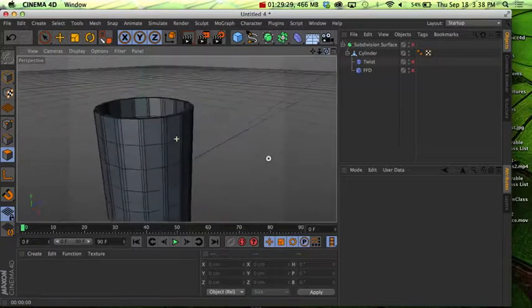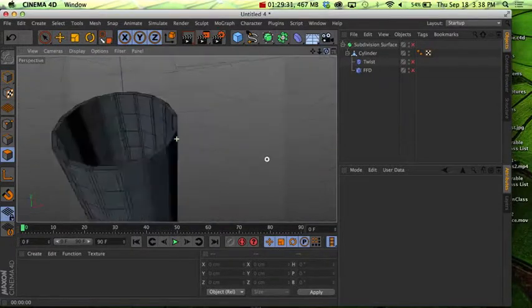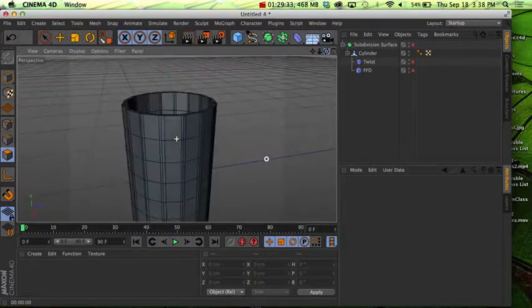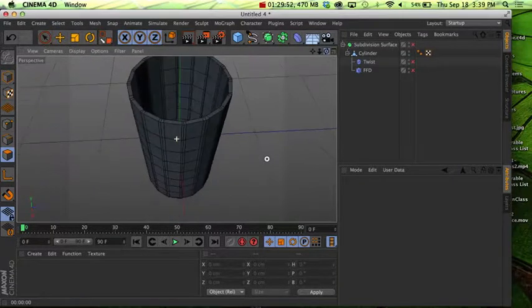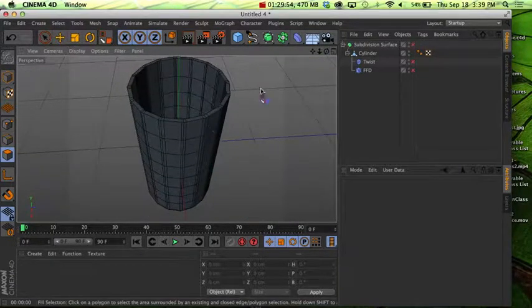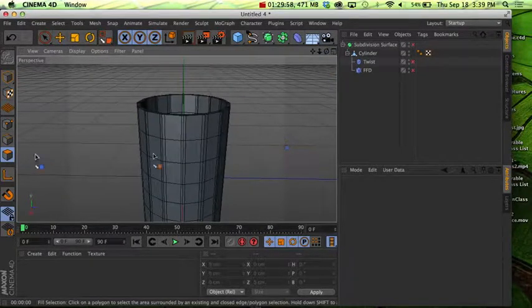What was up with our wheel when we wanted a sharp edge? What did we have to do with a subdivision surface? When it was soft and we wanted to tighten it up, what did we end up doing? Got to add some more geometry. Where would we want to add geometry if we wanted that top edge to be a little tighter? Subdivide it or something? You could do a bevel. You could try and do a bevel with a ring selection. But yeah, if we just do a cut up at the top, that should help us out.